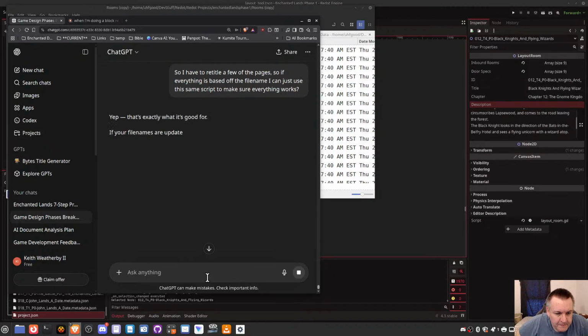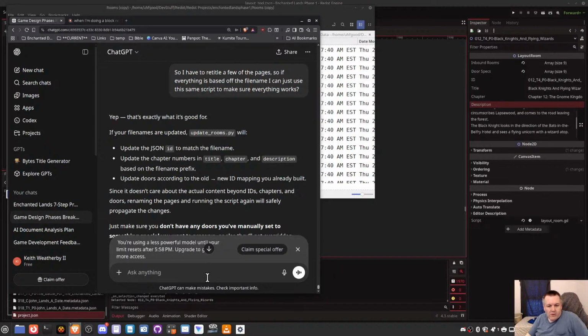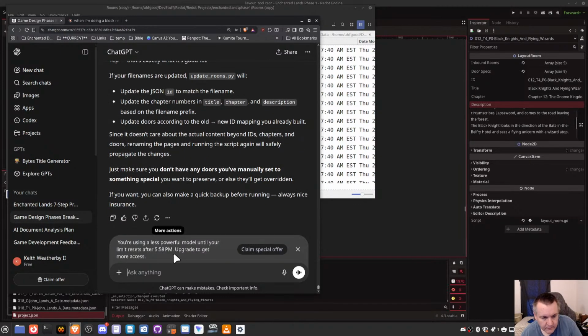I should be able to update chapter numbers based on the file name, update the doors. Oh, but it won't actually update the title itself either, will it?